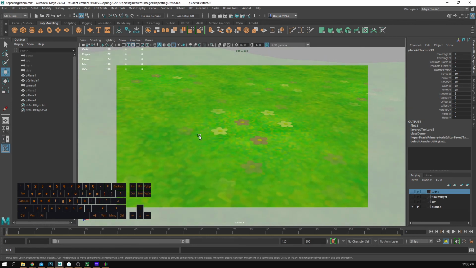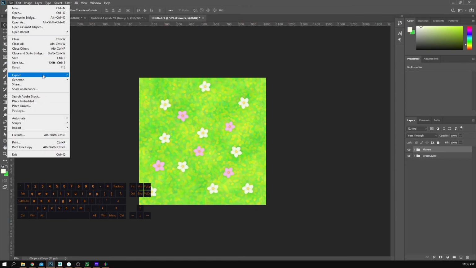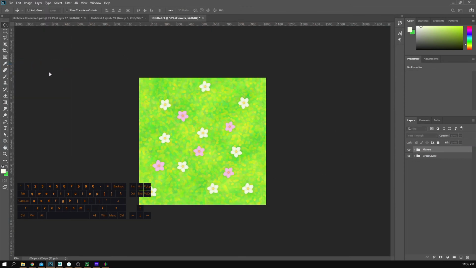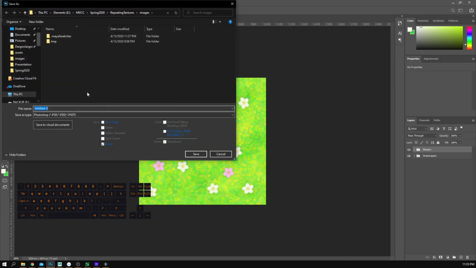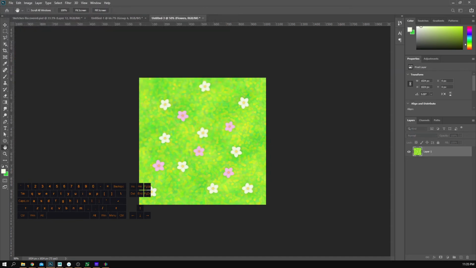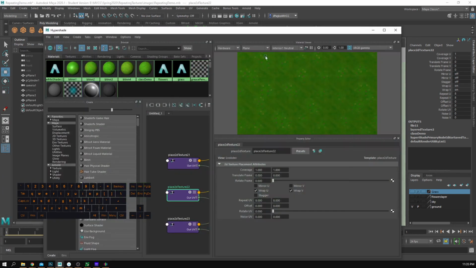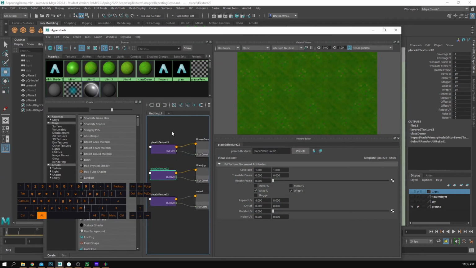Now with this texture, it's using really, really big flowers. If I were to change that, I'm going to change that really quick for you guys to see. This was the flowers that we were working on. I'm going to sample that one in now. So I'm going to save this as flower class demo. Okay. Now that I have this one, let's go back into our material.